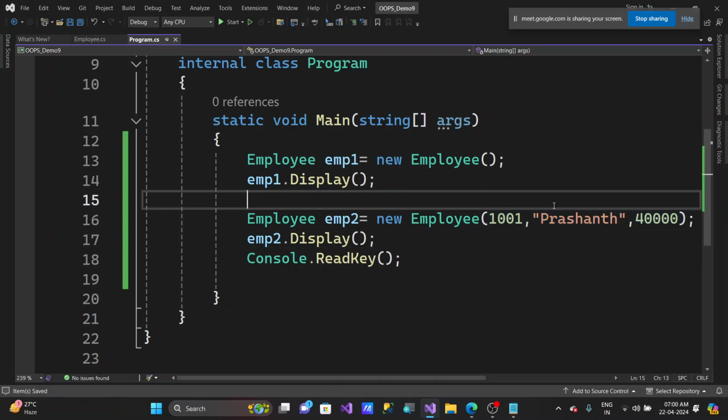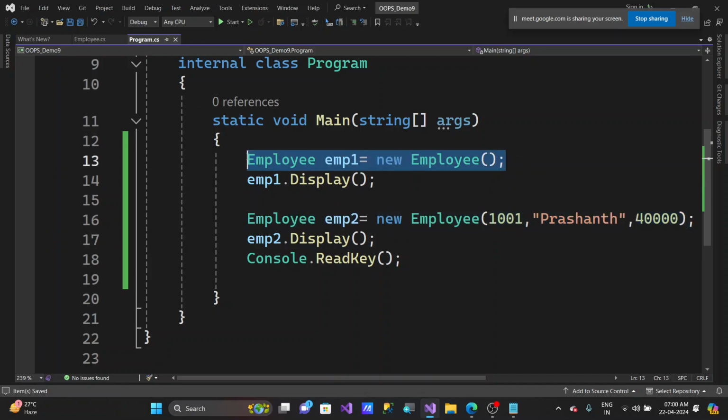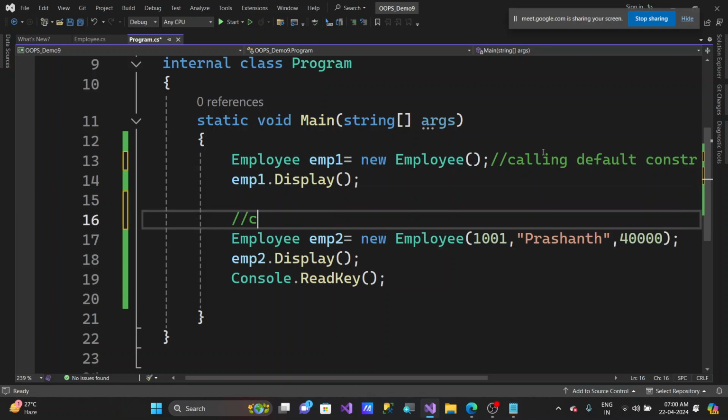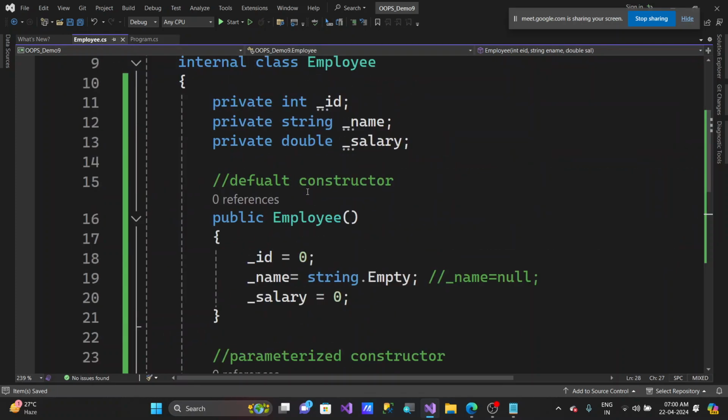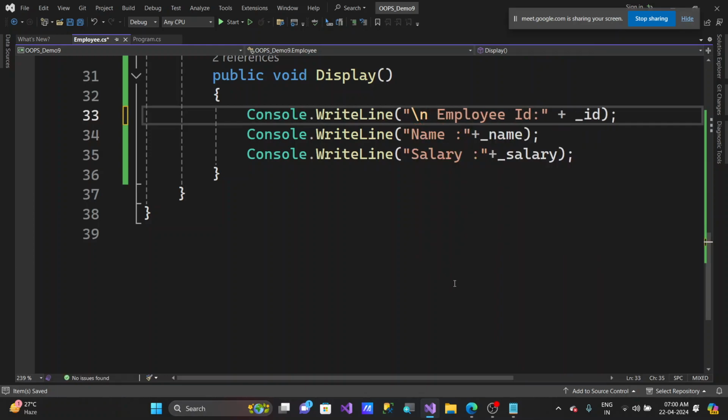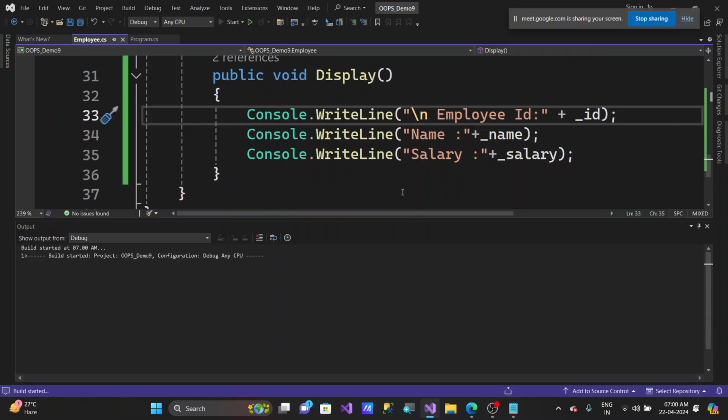So here we are calling the parameterized constructor. Here we are calling the default constructor. Let's see this output, guys, and for better appearance I'm giving a new line here so that we get a line space between one object and another.